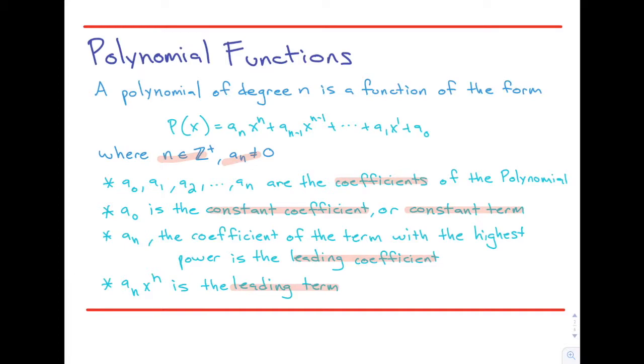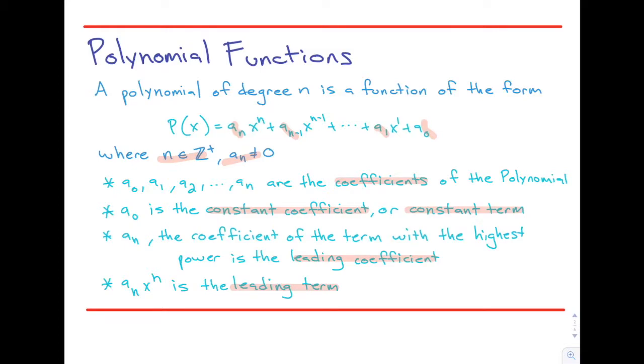So first, just want to demystify this a little bit. a sub n minus 1, and a1, a0, all of those coefficients are just numbers, right? They're a half, they could be negative 23, they could be 62, any of those numbers. It's just the number in front of a variable. And we write it like this in general just to indicate that we could have a polynomial that starts with a highest power of 8, it could be 6, it could be 32, but this is just the general form that polynomials take.